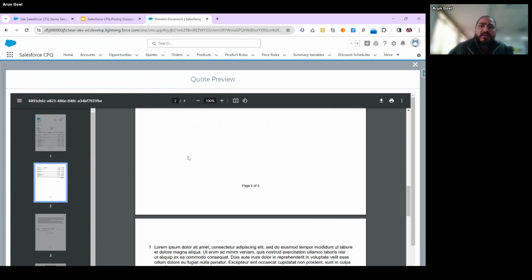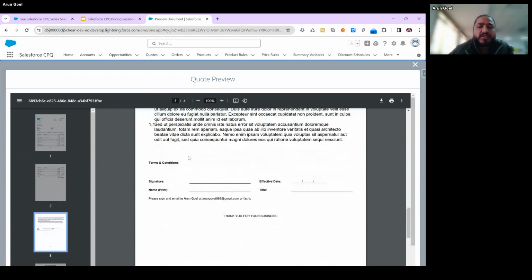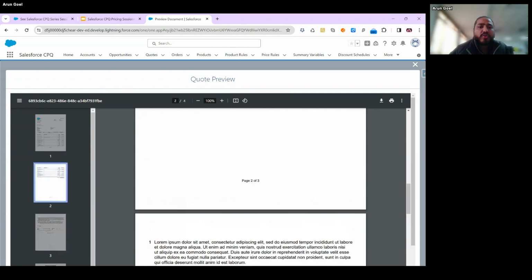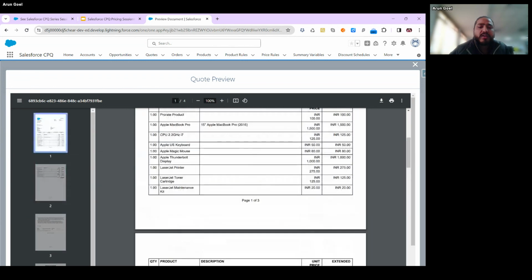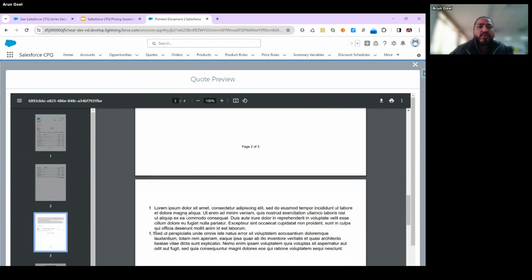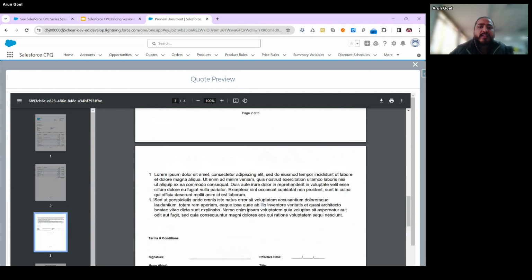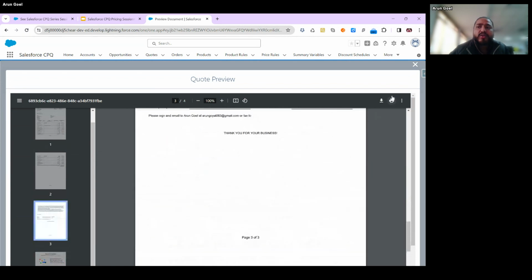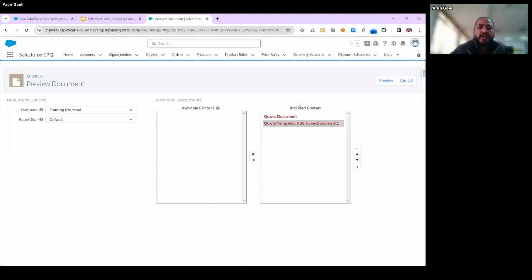So there is a preview. Before sending the document, you can very well preview this, and once you are okay with all the content, you can generate a document, and that generated document you will be able to check on the quote. Okay, so this is some of the terms and conditions, the signature, and these are some additional documents. Let me cancel this.